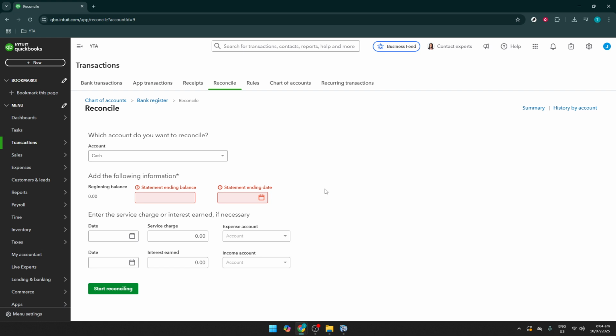After inputting the information, click on Cash. This step involves selecting the account you're planning to reconcile, typically a bank or credit card account. Choosing the right account here ensures that you're reviewing the correct transactions and balances. The next task is selecting the question which states, which account do you want to reconcile? This is crucial for verifying that you're not mixing transactions from different accounts, which could lead to further reconciliation headaches.